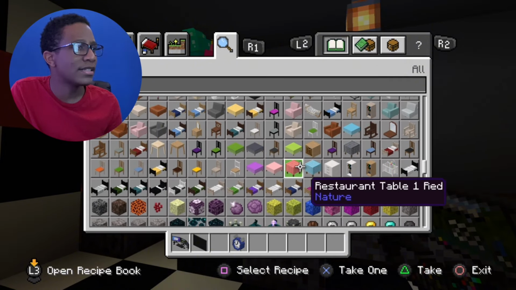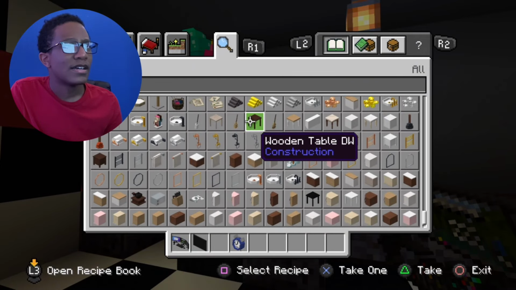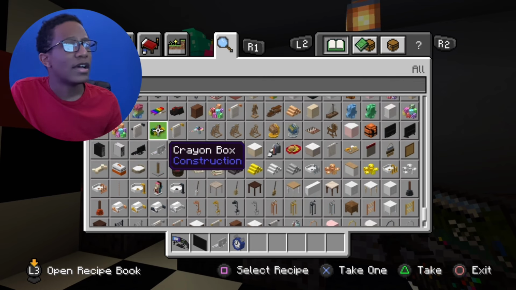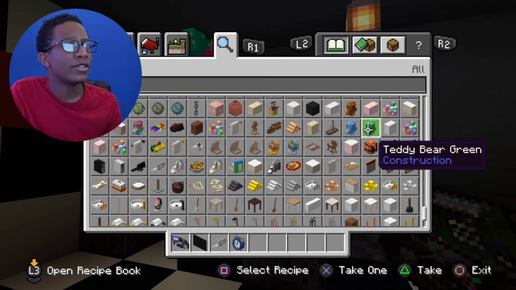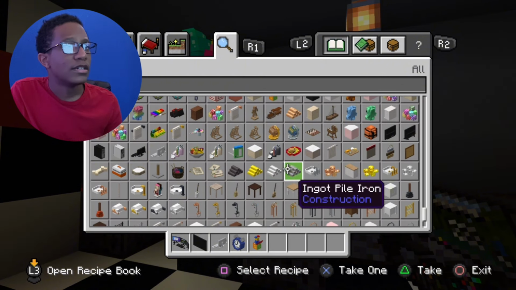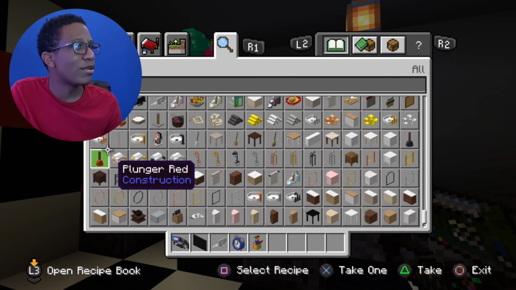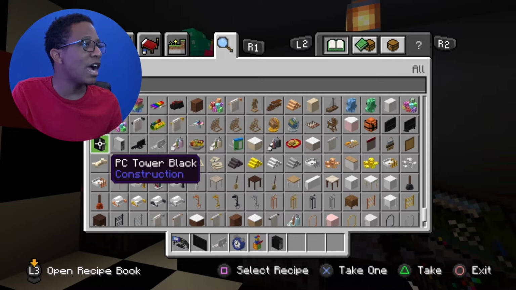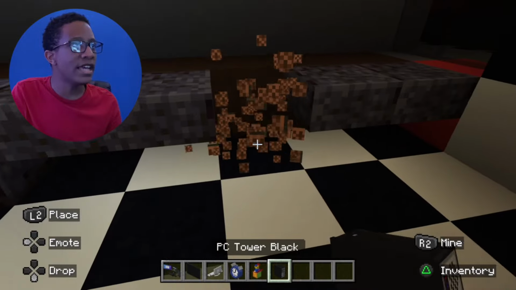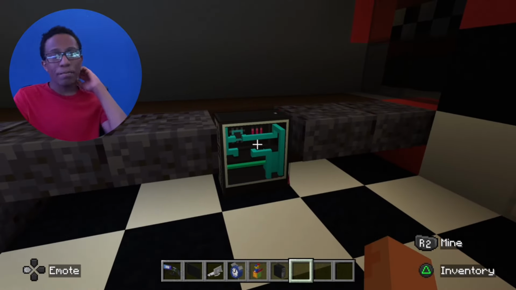Let's see what we can add next. What else do they have here? We have another PC monitor. And we have a jack-in-the-box we can actually use. We can use that. And, oh man. So let's see all of this. Oh, we have this. We have a PC tower block. Oh, wait a minute. We can actually replace this with this. Yes, we can replace that with this. Hold on. Can I put that there? Yes, so that can replace the speaker.